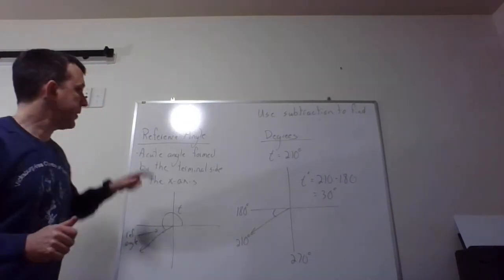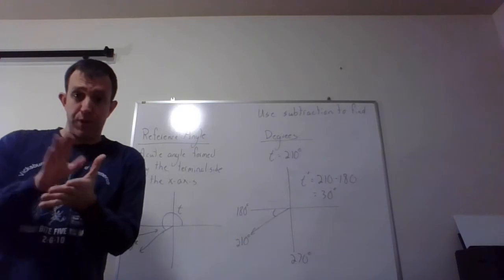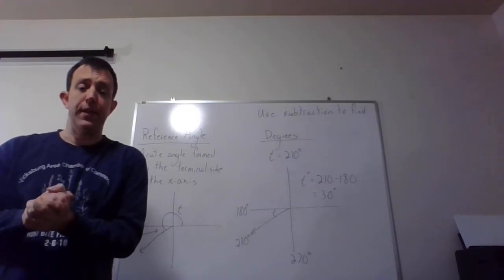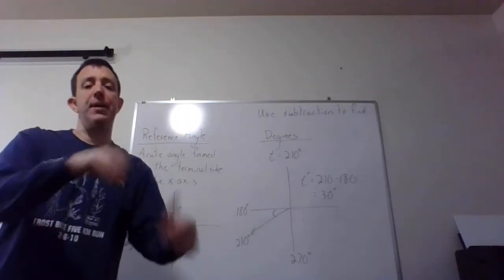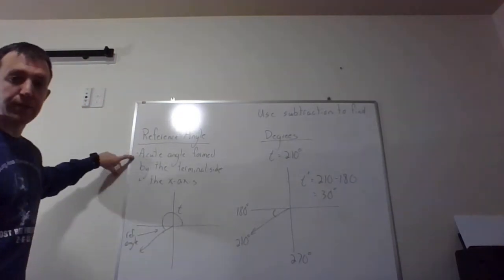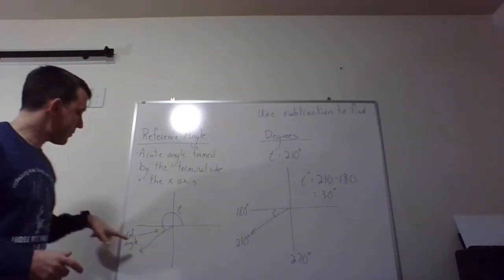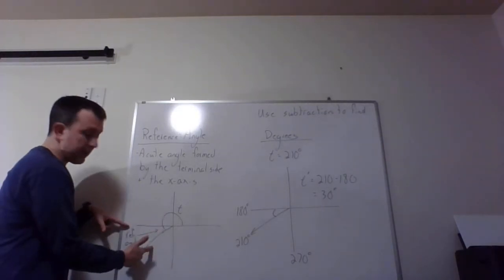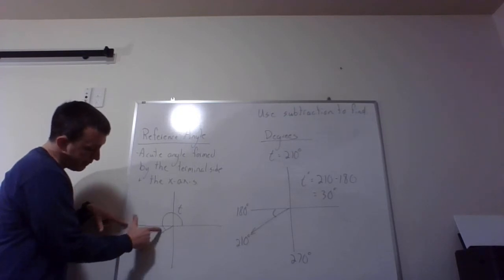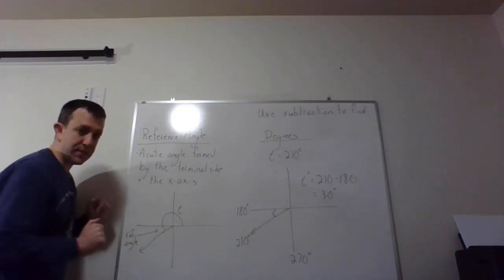Okay, continuing. Now we're going to talk about reference angles. So a reference angle is always a first quadrant angle. Okay, the idea is we're going to throw everything back into the first quadrant. So it is an acute angle formed by the terminal side of your angle and the x-axis. So I drew a picture here. I have an angle that's down in the third quadrant, and the reference angle is this little itty-bitty angle in between the terminal side and the x-axis.